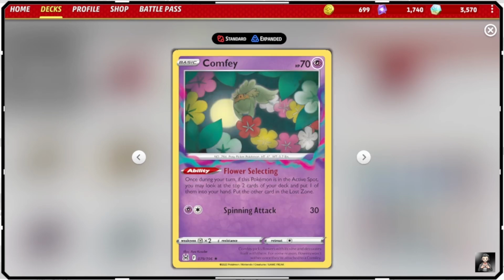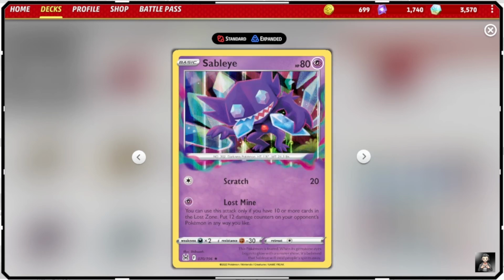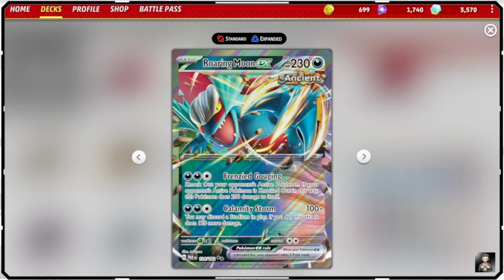Comfey again, just another one that puts stuff into the Lost Zone for us and helps us dig deep into our deck. Sableye, another good one. If I have 10 or more in my Lost Zone, I can put 12 damage counters on my opponent's Pokemon any way I like, so some spread damage.